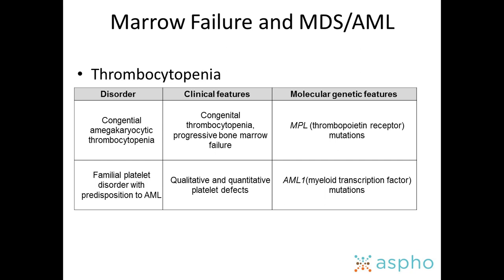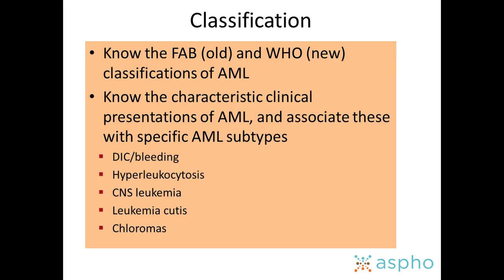And the interesting thing about the familial platelet disorder is that these patients typically present with low platelets, not only in number but in function, and it's widely variable throughout the kindreds which affected individuals actually present with the disorder and whether they progress to AML.